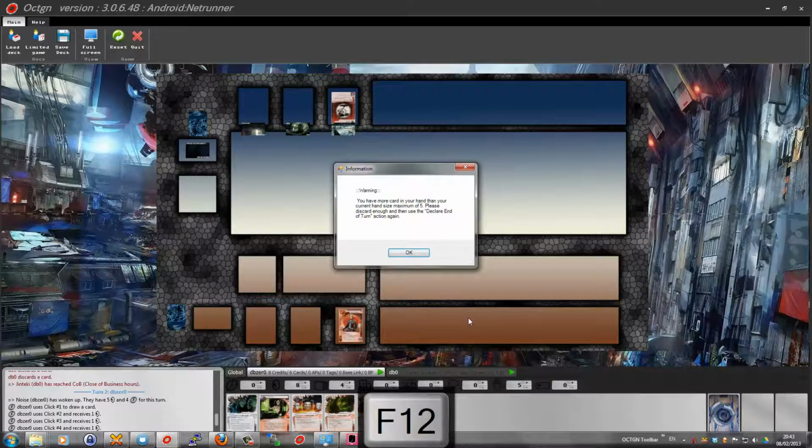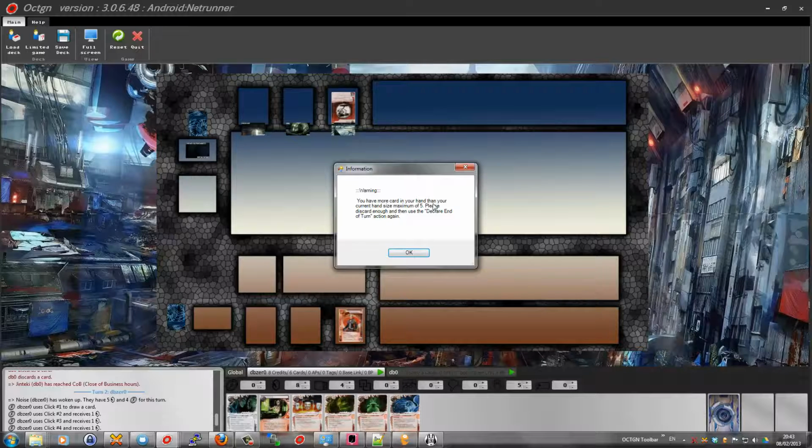And the game pops up a warning message. You have more cards in your hand. When you see a pop-up window, this is always something important. Please take the effort to read it. If it's a one-time thing like a warning, you won't see it again. But if it's there, take a few seconds to actually read what it's saying.